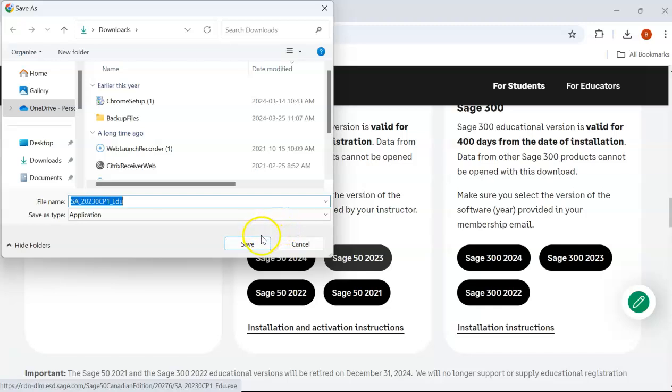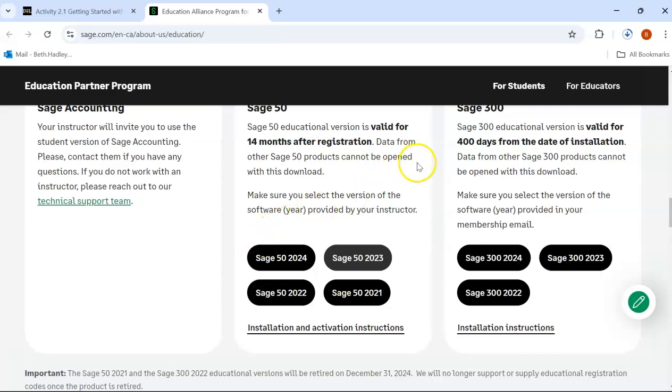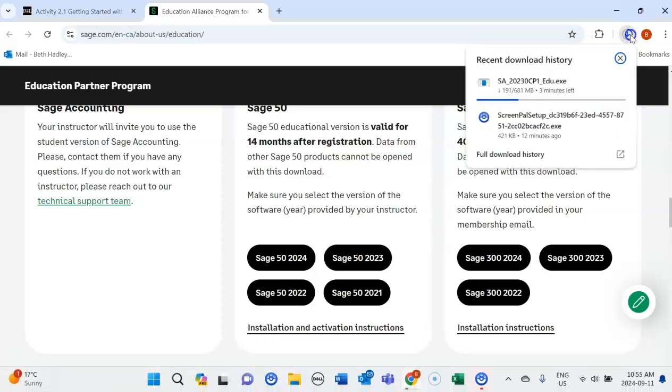Okay, so it's asking me right now if I want to save this in the OneDrive. So I'm going to click Save. Okay, so now if you saw here, it kind of shot up to the top to this arrow, and this is where the download is in the process of being. And if I click on it and hold it, you can see it doing it. But if I let go, oh, it stayed this time. Okay. So this is the recent download history, and it's downloading Sage 50 2023 for me. And it's saying 2 to 3 minutes left. Hopefully it's quick.